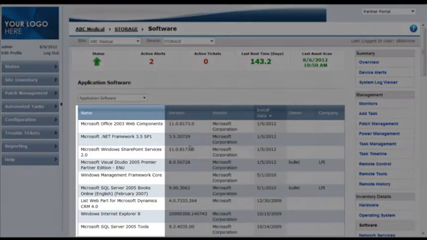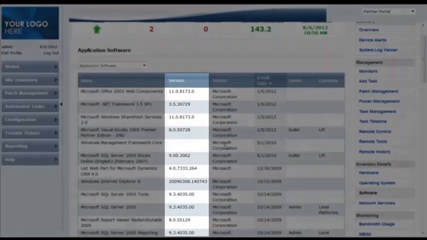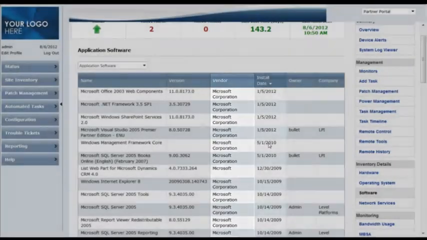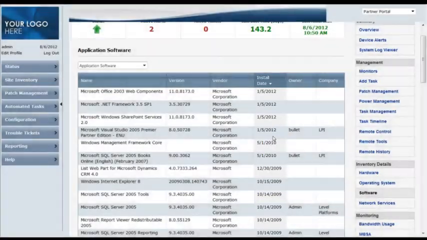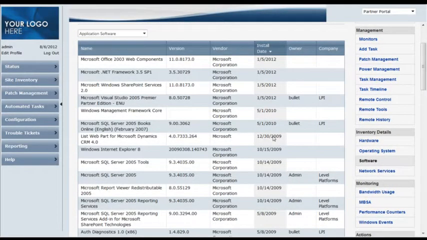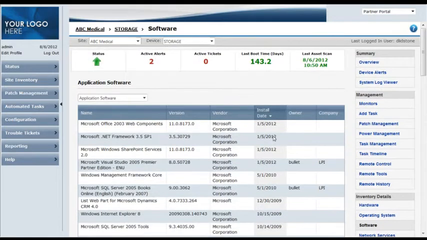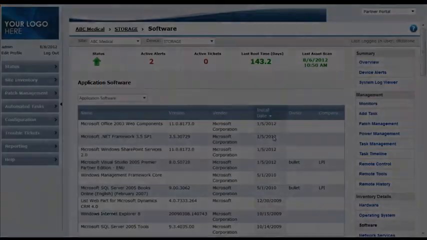We can tell what software is installed, the version, the vendor, and importantly, the installation date. We even get the registration information if the software uses that. So the scenario might be that we're getting a low memory alert for a particular system. We can take a look at the performance counter data to trend out when that started happening, and then look and see what we installed around that time that might be the source of a memory leak.